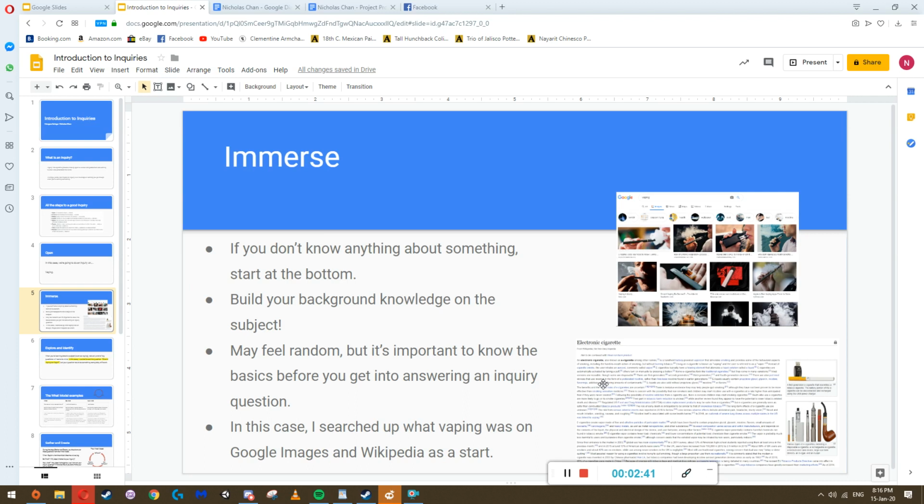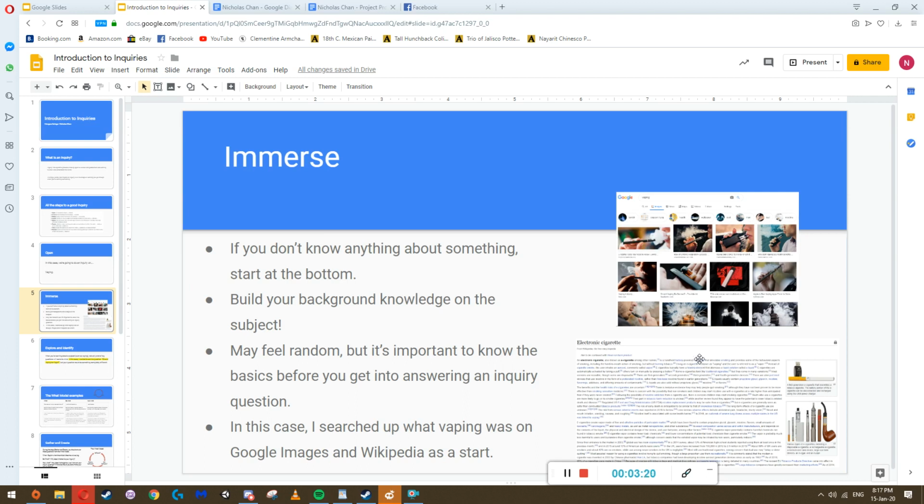Then I move on to Wikipedia just to get a quick and dirty answer about what vaping is, and it says an electronic cigarette. You might not be able to read this, but I'm just going to read it out for you. An electronic cigarette, also known as an e-cigarette, is a battery-powered vaporizer that simulates smoking. Okay, I understand that it says battery-powered, so that means it's got a little battery that gives energy to the e-cigarette. Just kind of like a remote, right?